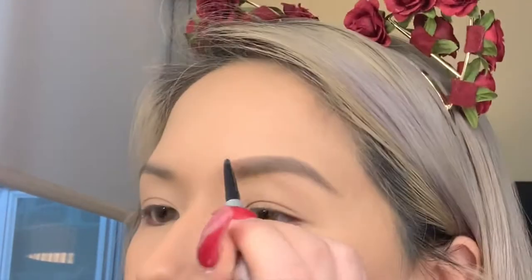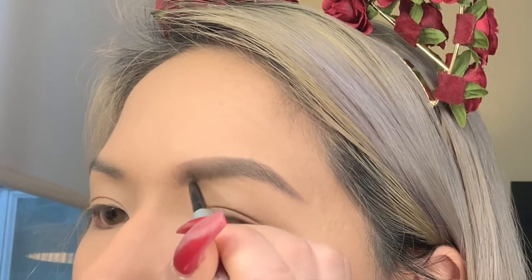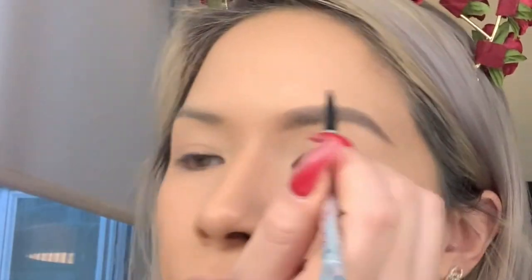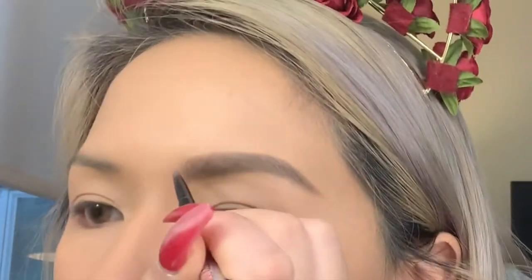So what I like to do for the front of my brows is go in with the Precisely My Brow pencil, and here I'm using number 5, and really lightly draw some hair strokes in, just flicking the pencil upwards. Adds a little definition to the brows and makes them look a little bit more realistic. For the very front, I do that ever so lightly as well, following my natural hair strokes.